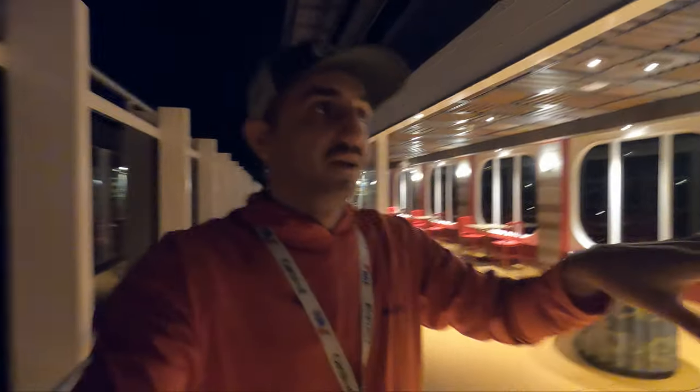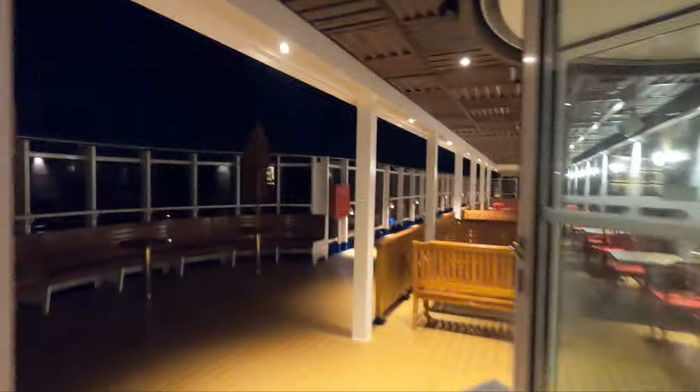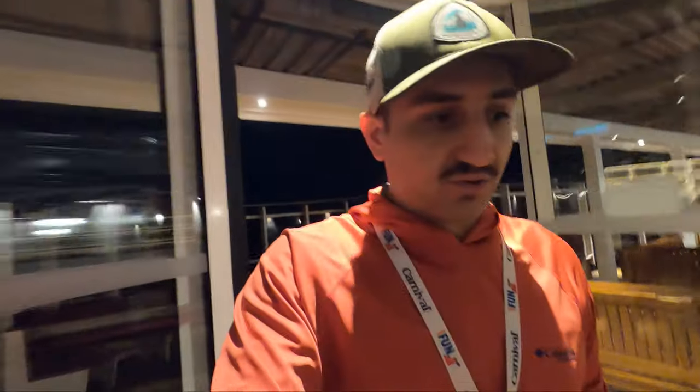Outside on the promenade deck you can see seating all the way around and the Pig and Anchor right here. This is going to be FREE — yes, I said free — for two to three hours a day, I believe from 12 noon to about 3 o'clock. You'll get awesome buffet-style smoked meats. Get in line five to ten minutes early because the line will shoot up toward the front of the ship. The key with this cruise, because there are so many people on board, is to get to things early — 10–15 minutes early for food, a half hour early to shows — and you're golden.